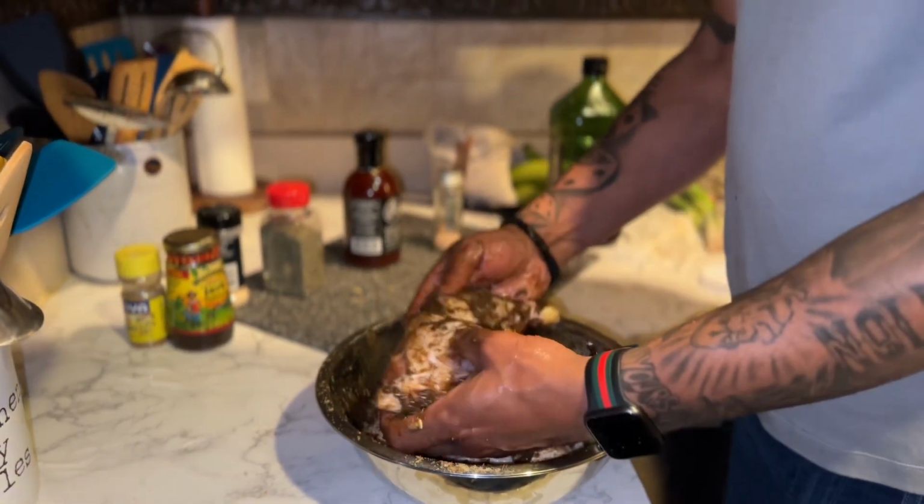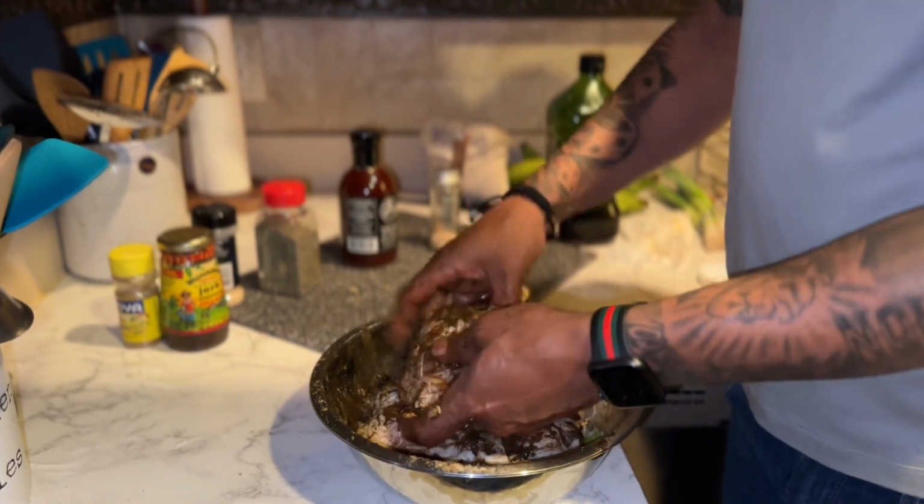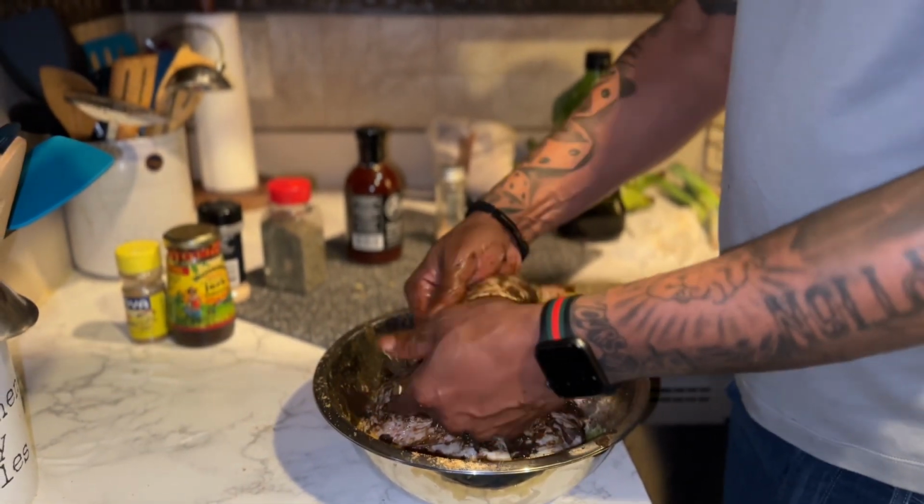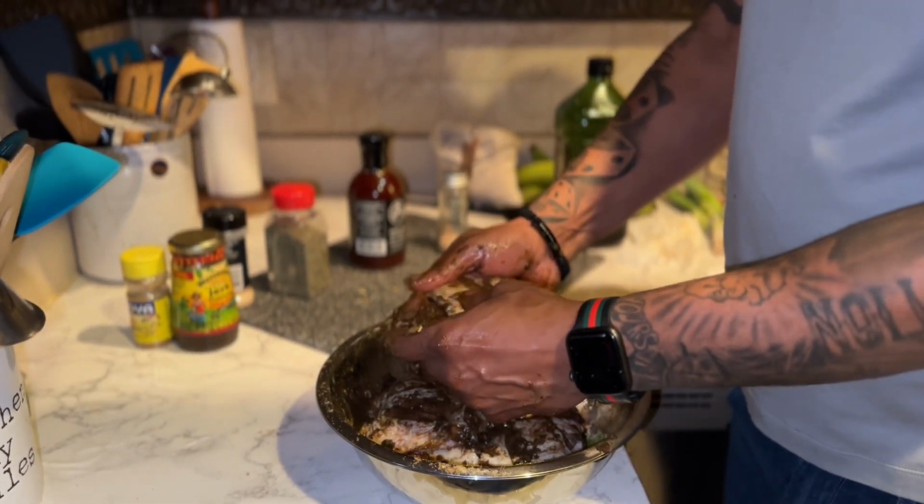And a lot of people have been asking me in the comments where I get my ingredients from. If you don't have this in the state where you live, Amazon has everything. You can order it through Amazon.